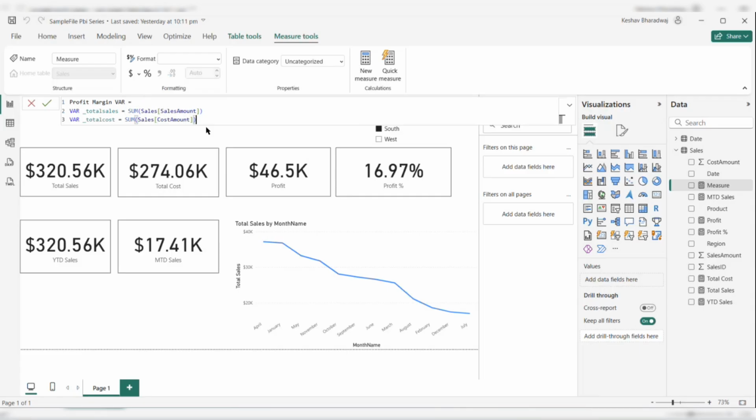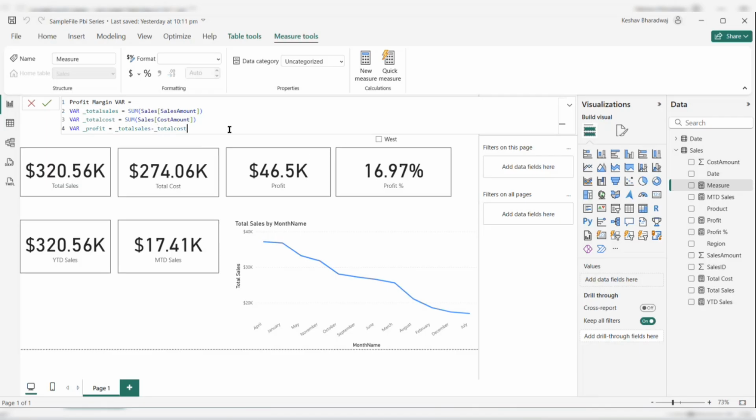Now, we created the total sales and the total cost. Now we will create a profit variable. So we will create a variable as underscore profit, I can give the name, which is nothing but total sales minus total cost. So I can write total sales minus total cost.